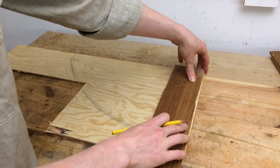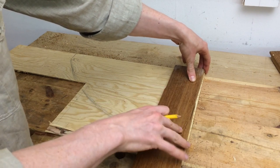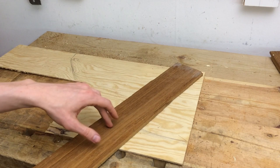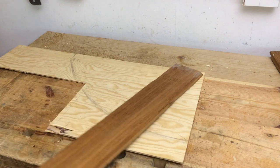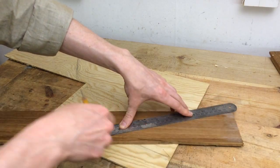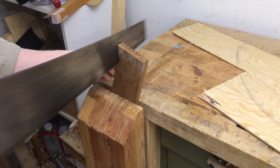I will probably have to cut this piece out to know how long the next one is going to be, because the length of it depends on what angle it's going to be at. So I'll have to cut them out one by one and measure them one by one.